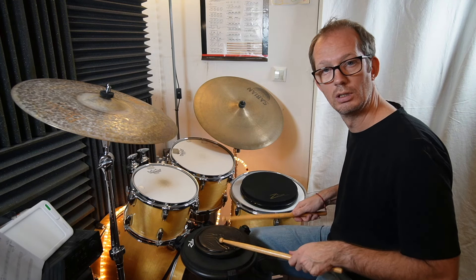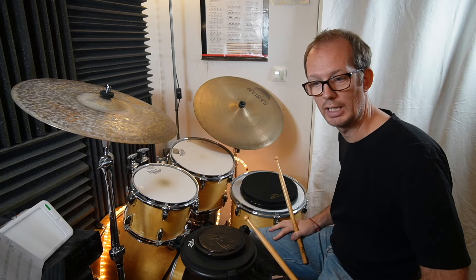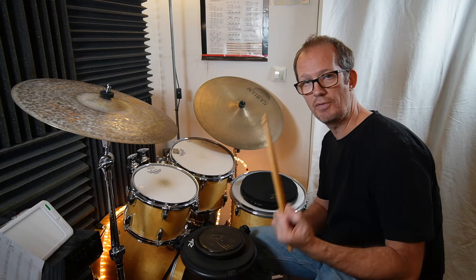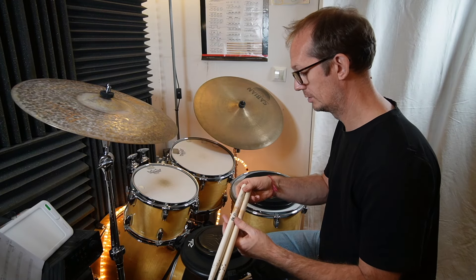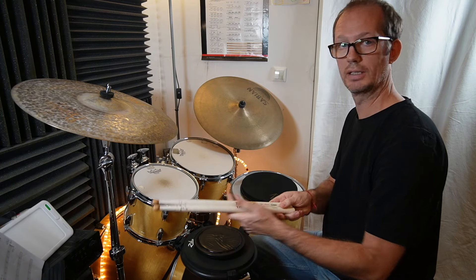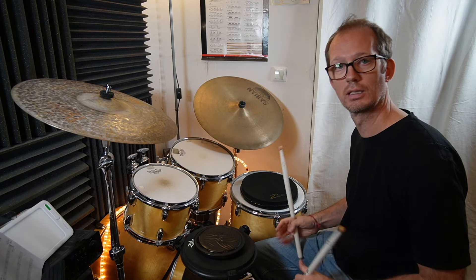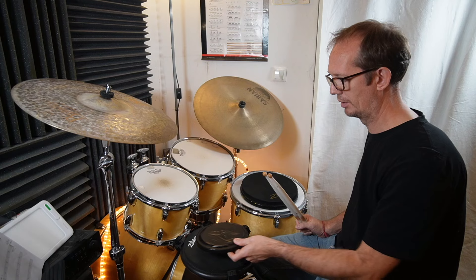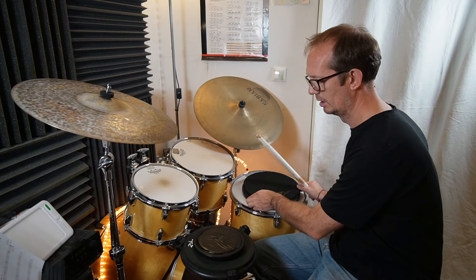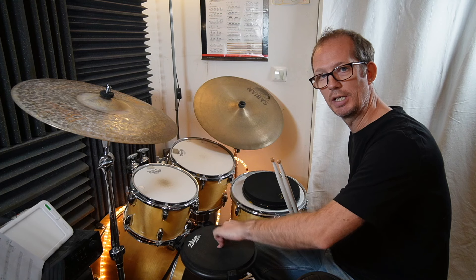You need to practice at home at very low volume levels, but of course you can also hit very hard. I recommend practicing with heavy and longer sticks — the Vic Firth Ralph Hardimon Core Master sticks are very heavy and a little bit longer than usual. You can really build your muscles for control, speed, and endurance. You can practice with these on the Moongel pad and the Zultan pad without problems, but with the Reflexx pad I would be a little more careful not to damage the foam.